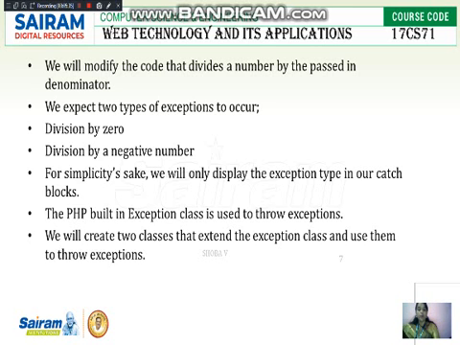Why? Because we need to find out whether the user already exists in some other OS or not, so that is also one of the exceptions we can throw. The PHP built-in Exception class is used to throw the exceptions, and we will create two classes that extend the Exception class and use them to throw the exceptions.